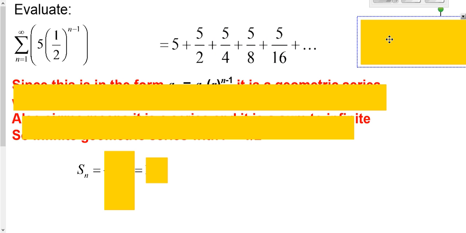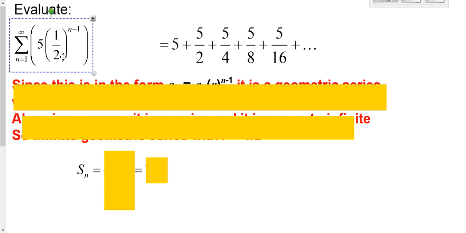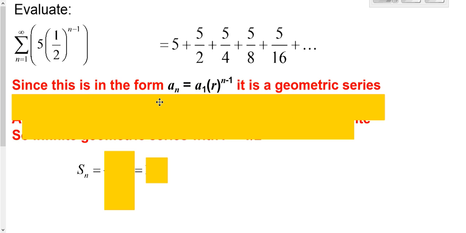And you can see that this does go on forever, and you can see that you're multiplying by 1/2 each time. But you can also see that from looking at this over here. Because what we have over there on the left is in the form of our geometric sequence, where the 5 is in the location of a sub 1, the 1/2 is in the location of the r.